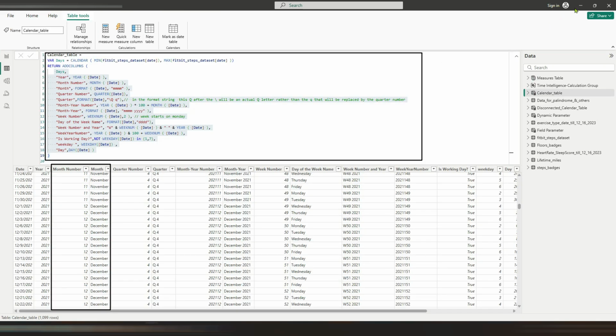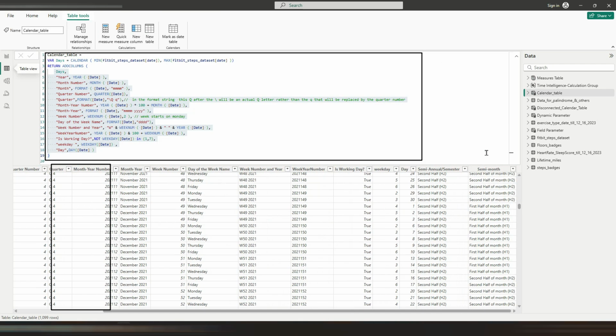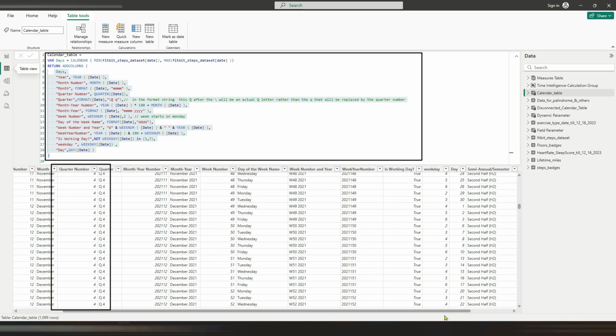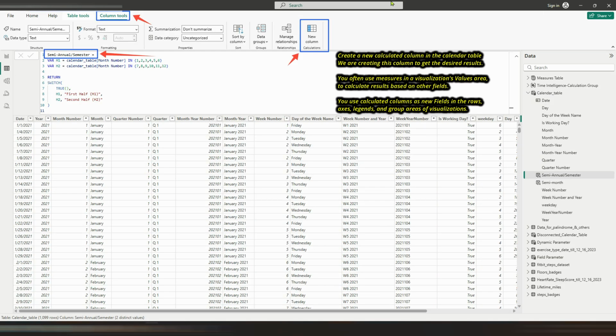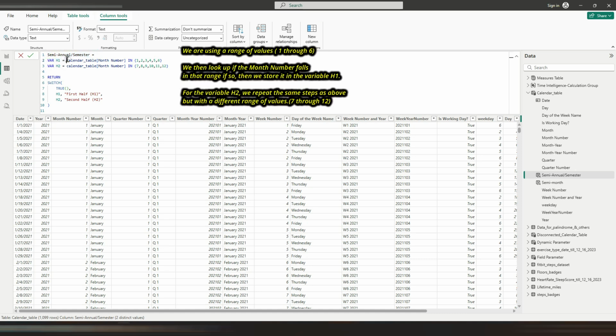So the first step: we have a month number in our calendar table, and also a quarter number, a day of the week number and so on. We will create a new calculated column from table view, column tools, new column, and name it semi-annual or semester, whatever you want. The whole idea is we use the month number and a range, and look up whether the month number falls in that range.